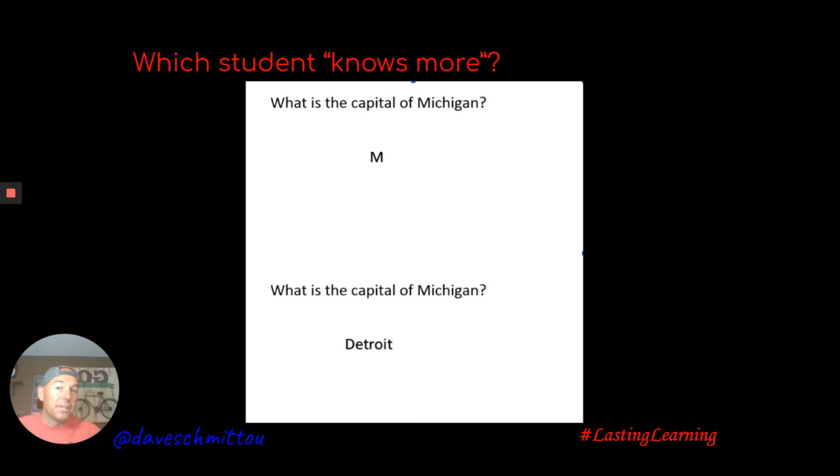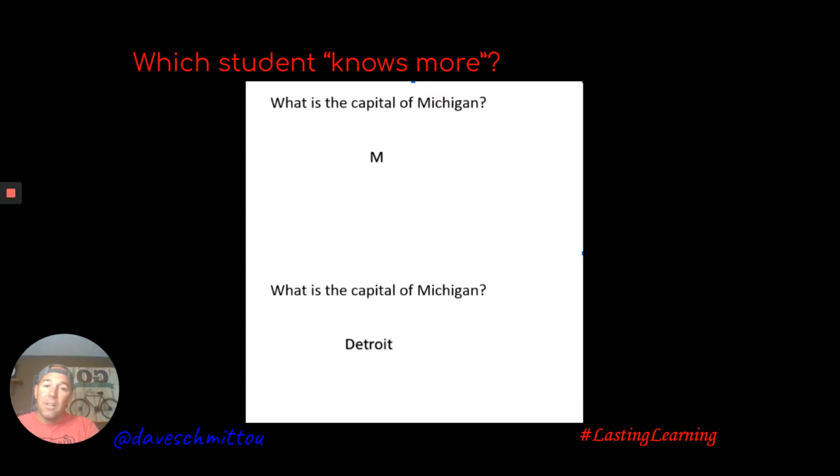I'll take a dramatic pause here because it's going to be difficult to say. Now, back when I was in the classroom, I'll be honest with you, I probably would have marked both of these questions wrong. I would have said neither one of these students knows what I'm asking. But what if it's a language arts class and we're talking about capitalization? Could we argue that the first student actually knows more? Or what if this is a Michigan history class and this student at the bottom understands that Detroit was the original capital of Michigan? The capital of Michigan today is Lansing, but do we know which student knows more?